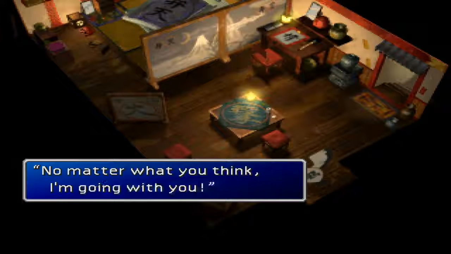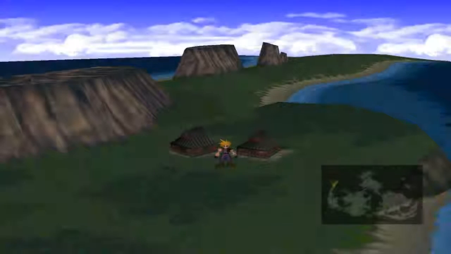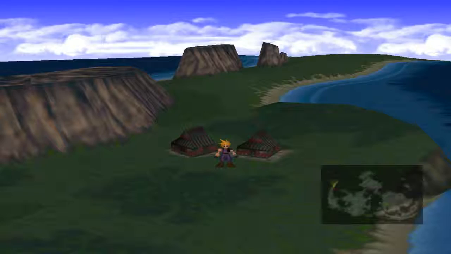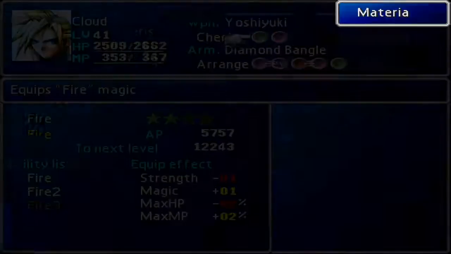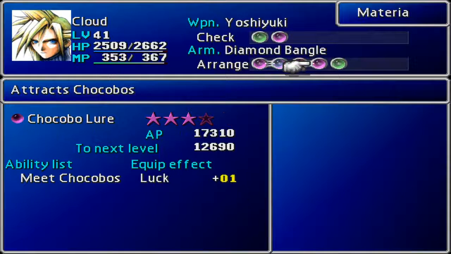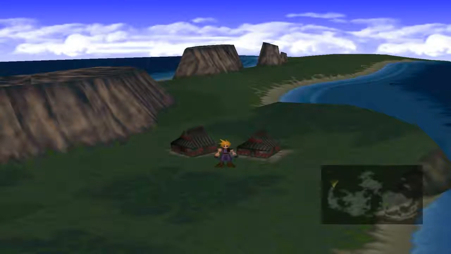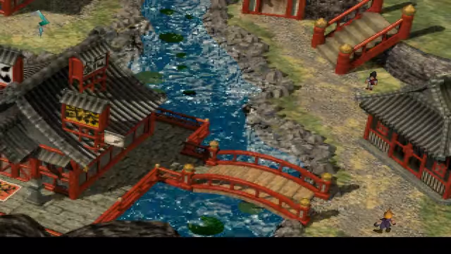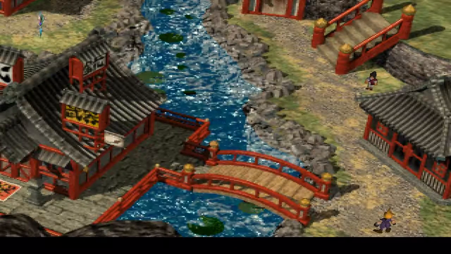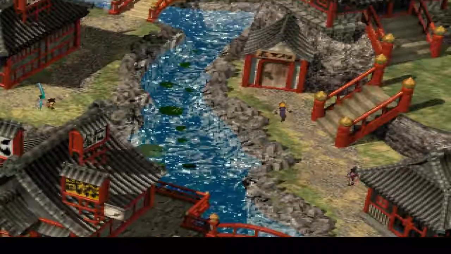Now, what MP Absorb does is if you can junction it with like a summon, for instance, or a spell, and you'll get some of your casting magic back. So just to show you real quick. Fire, HP plus, long range, all, Choco Mob, Chocobo Lure, Restore. So the game just assigns things to give you at random. I will check my materia real quick, however, though.